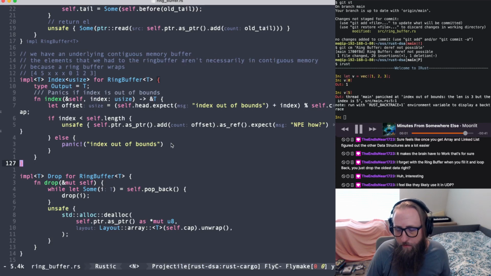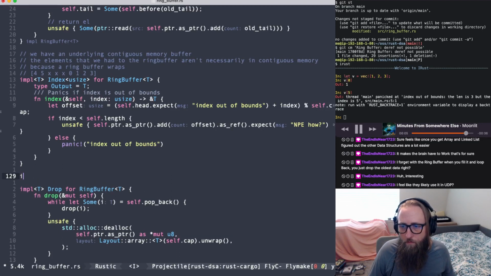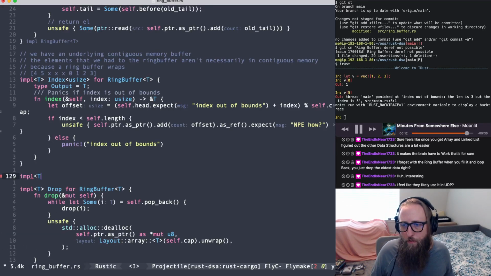Okay. Maybe I can actually get my LSP to work. It's getting there.